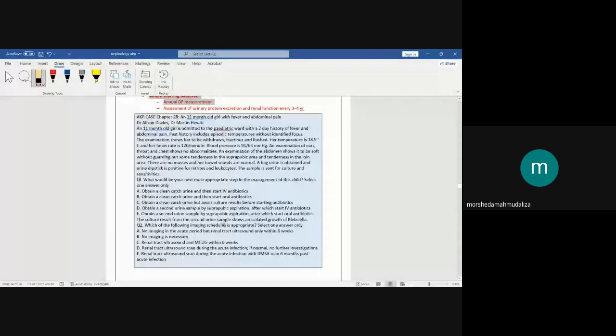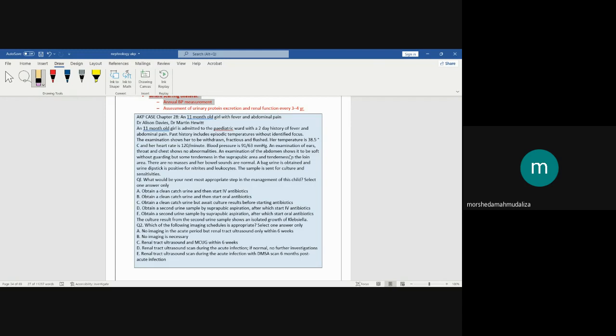For that reason, we don't want to go for IV antibiotics. But for this scenario, every time I want to go for IV antibiotics, although I know the result in an acute pyelonephritis case could be given differently. Actually, if you go through the criteria, then you have to go for oral antibiotics. Otherwise you would go for IV antibiotics, especially with a heart rate of 120. I was thinking it is high, but when we see the criteria, for less than 1 year a heart rate of 120 is not tachycardia. Here they define it as normal.